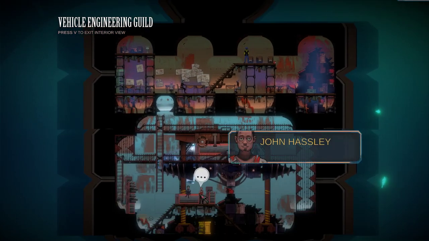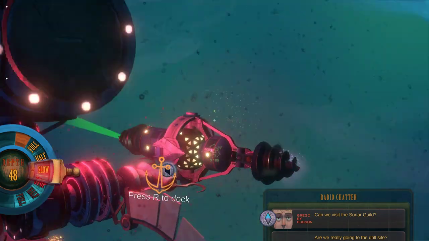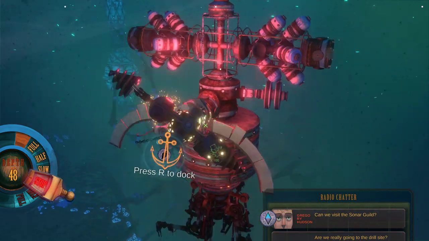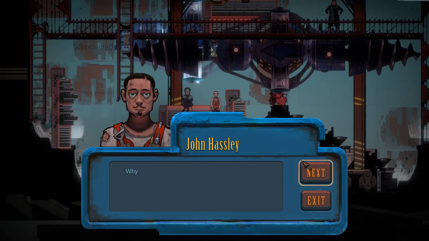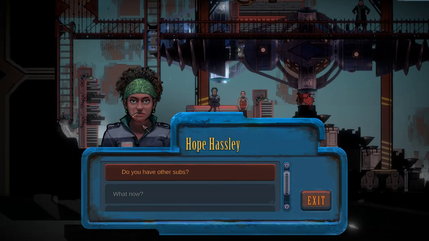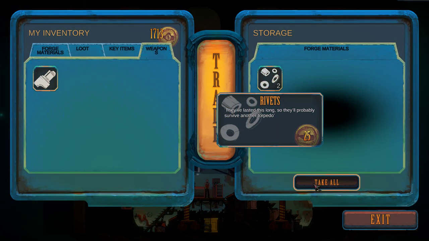Continuing off from where we left, we last talked to Hope and John Hasley, and I believe we're now on a quest to find parts for our new submarine, although the quest is still here. Yes, John can upgrade our sub, and his grandma, or his mom, Hope, will sell us new subs. Meanwhile, they had some rivets there that we can steal.